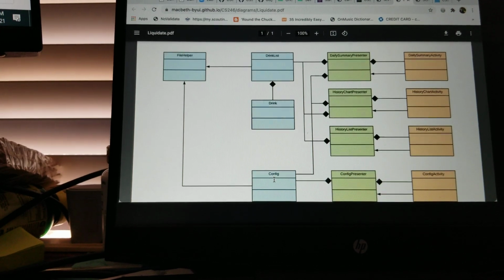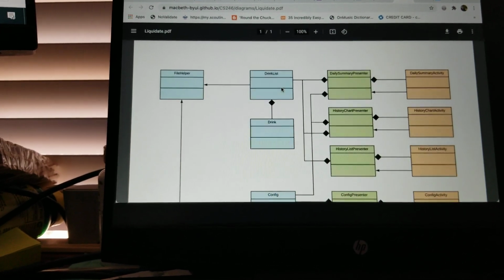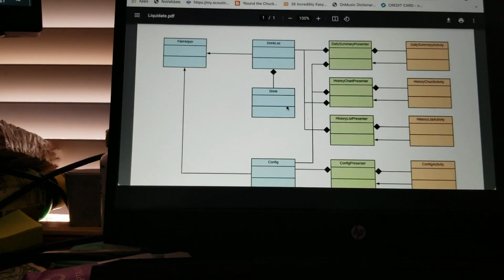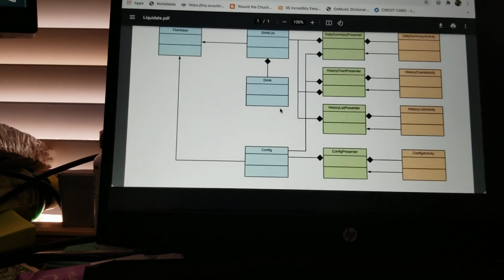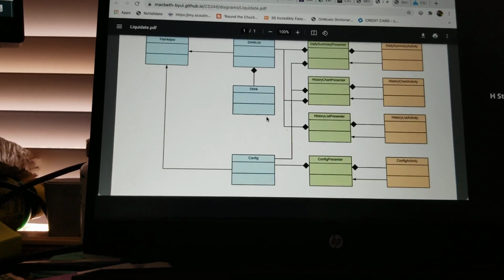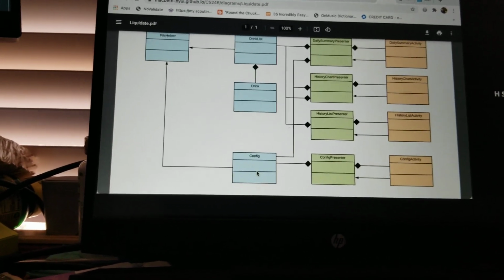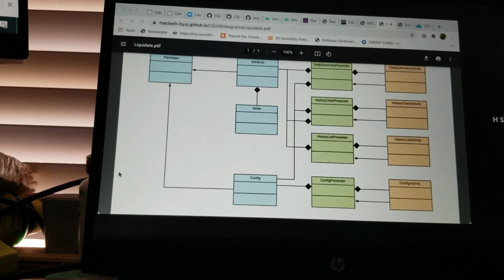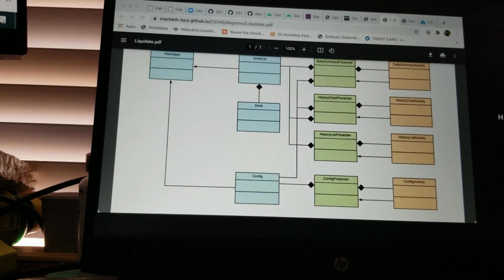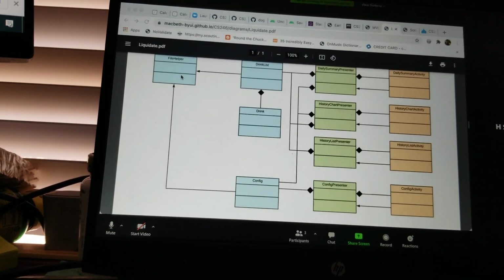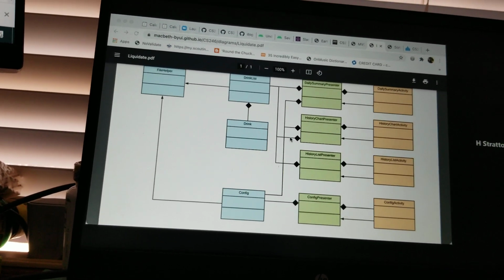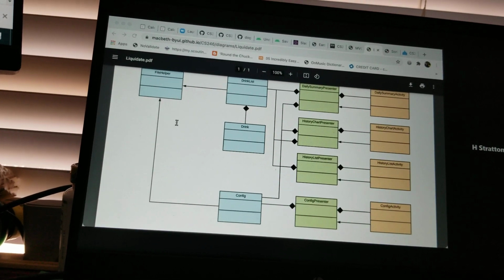We don't have a config class right now. I thought the config was where they save the information. That's where he does it in some of them, but no. If you look at the scripture one, you've got a file helper, which does all of your reading and writing.